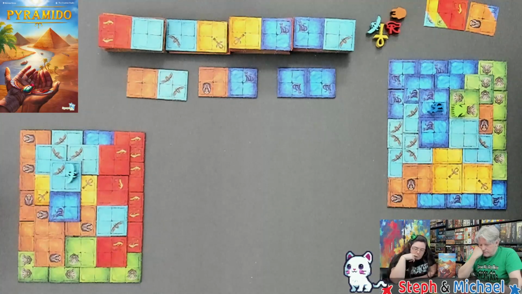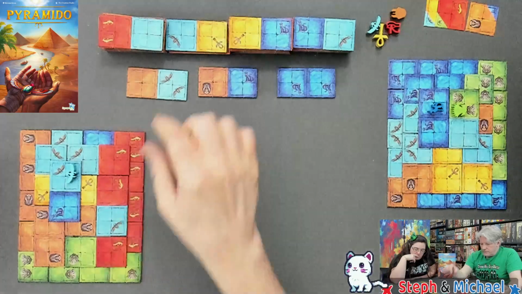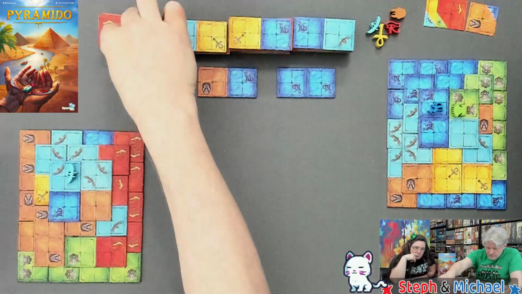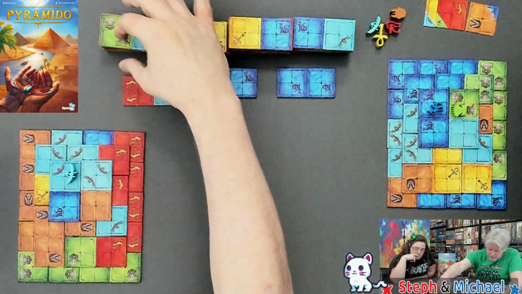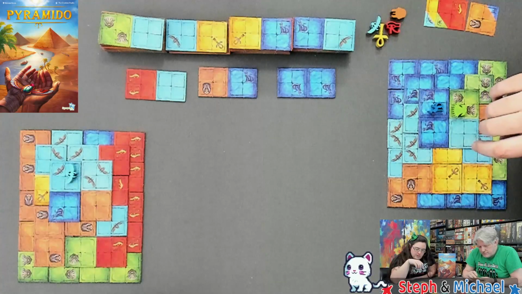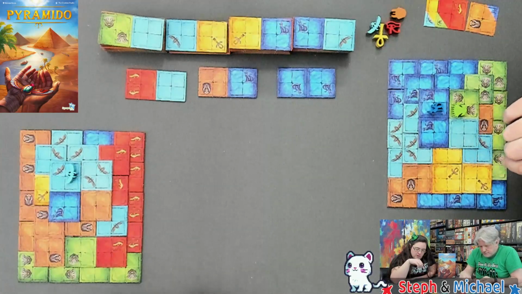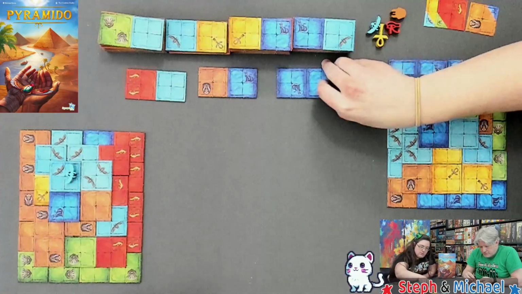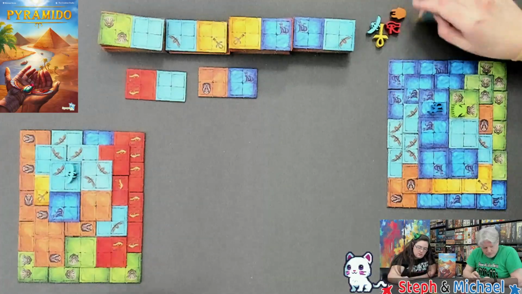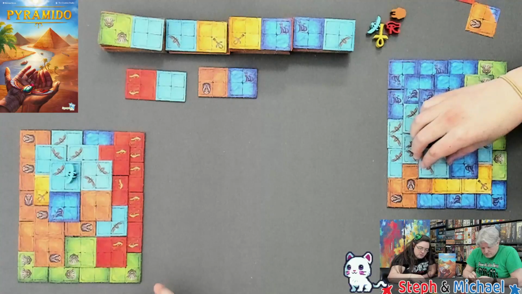Yep, mistakes were made. We have one tile in the middle. I'm going to change the color of this.